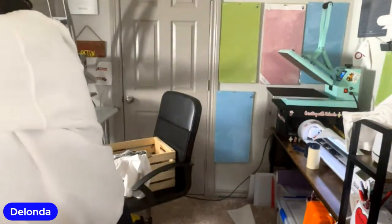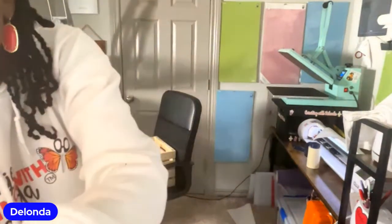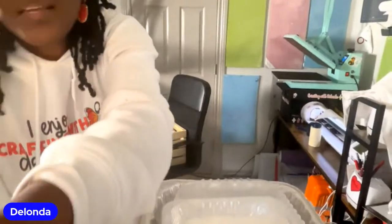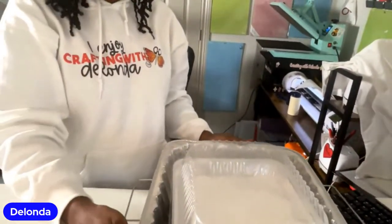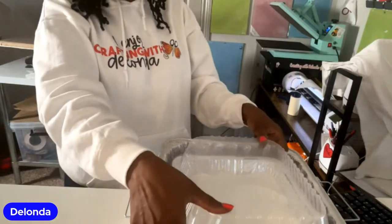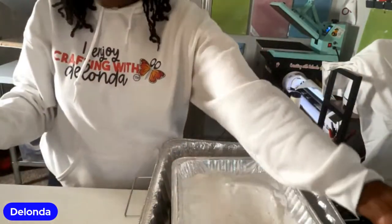All right, so here's my pan. And I'm going to show you how I pour the powder. Let's see if y'all can see that. Let's move it over here. Let's move this back. See the pan, right? So I just keep this covered like that because I'm fancy like that and y'all are not.